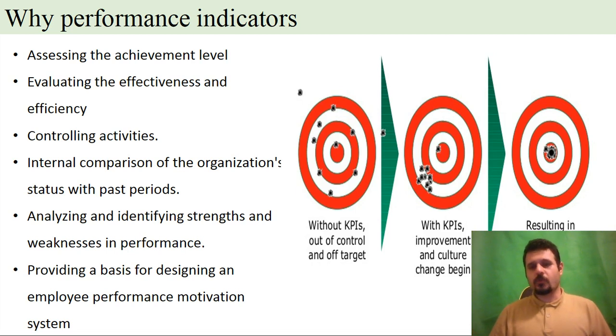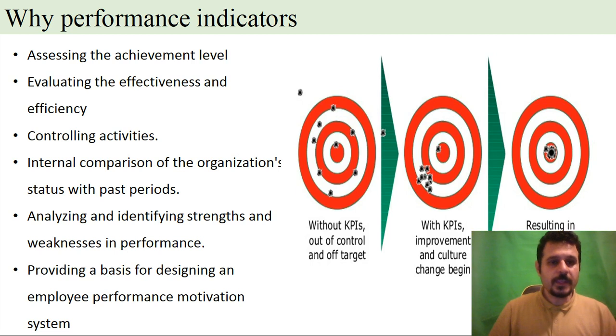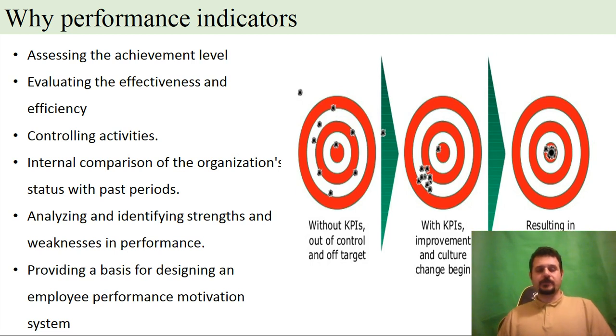But why performance indicators like KPIs? Why do we need an indicator? Because of assessing the achievement level. For example, you set a goal that we want to increase our sales 20% in a year. How can you know about your achievement, how can you control your path to achieving this goal? You should measure, for example, your income monthly, or how many contracts you have in each month, and all of them lead you to make a decision, change something in your organization, and help your organization to be on the best path.